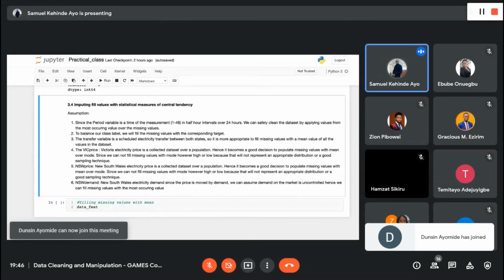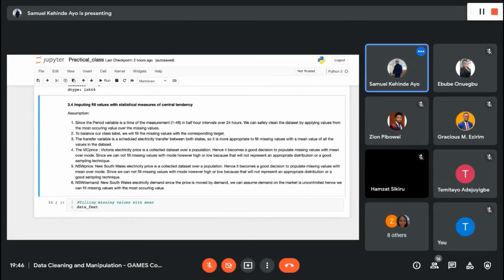We can safely assume that the sequence is a relative sequence, and the cross applied for Monday, Tuesday, Wednesday, and that the missing data within Tuesday and Wednesday is the same representation from Wednesday and Thursday. So that's the assumption we are making for hypothesis 1, for the period variable. And that will lead us on to the type of cleaning technique we will be applying for period 1.